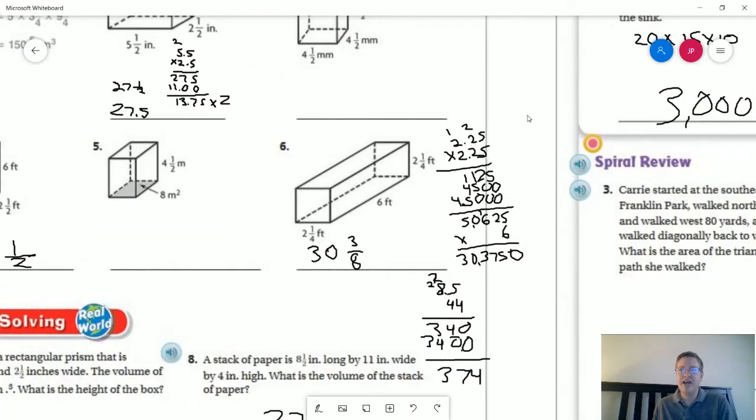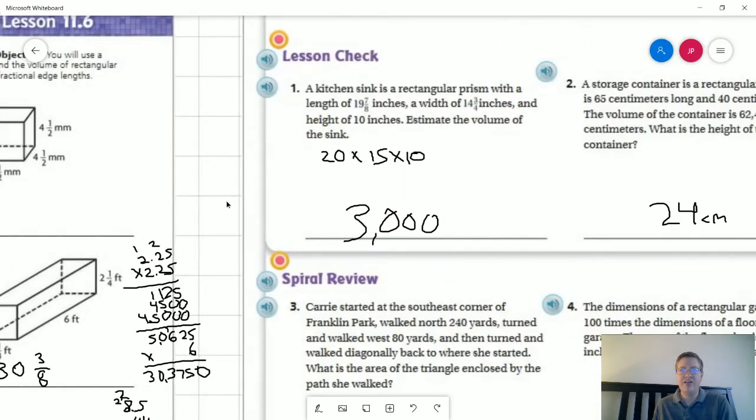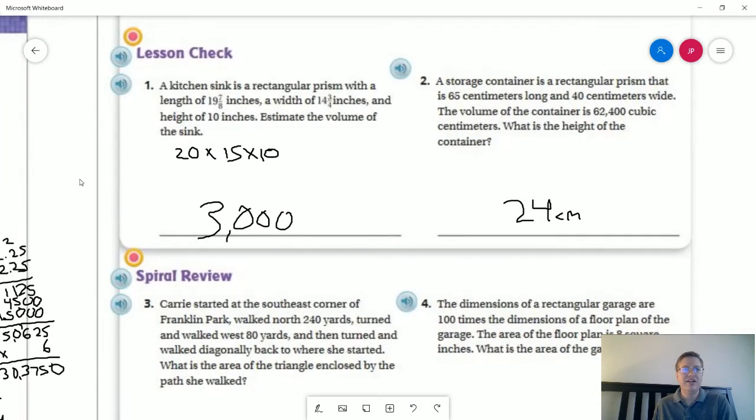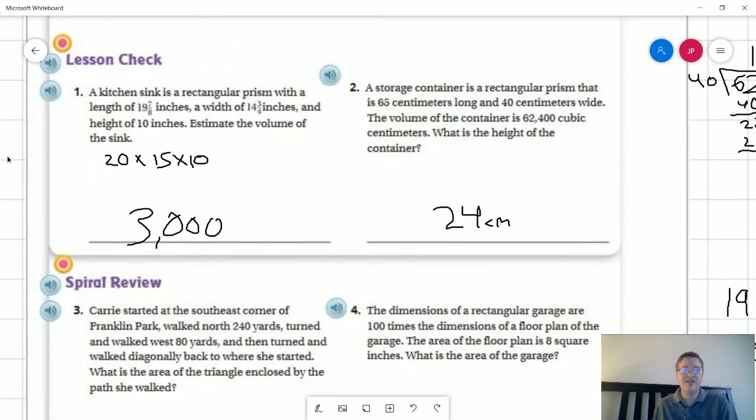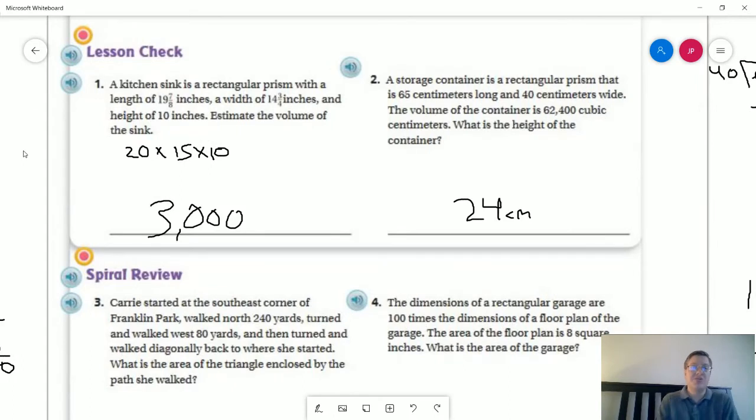So number 1 on the back, this is the one that I graciously decided to work out to the side. I'll show you the work for the exact answer when I get over there. But what we should have done was round up to 20, round up to 15, and 10 was already there. This is a much easier problem. You could group either of these however you wanted. We would get the answer 3,000. You could use mental math to do this part.